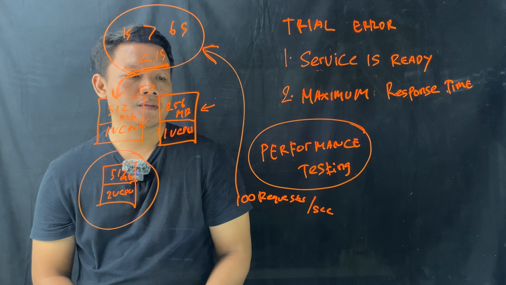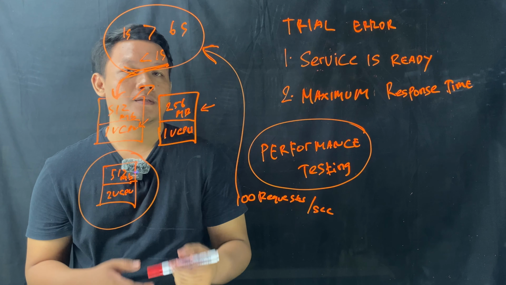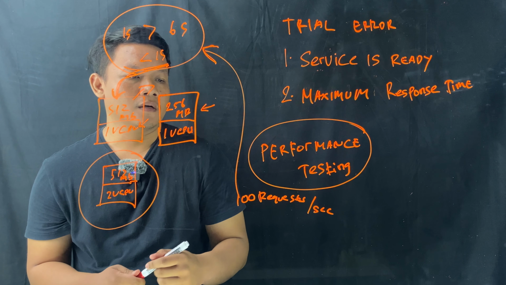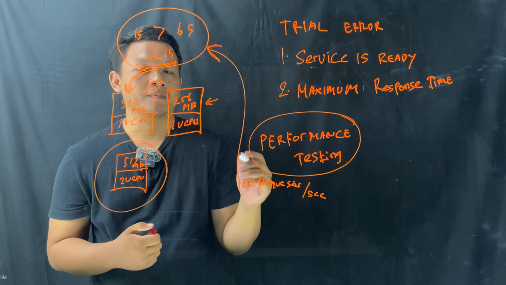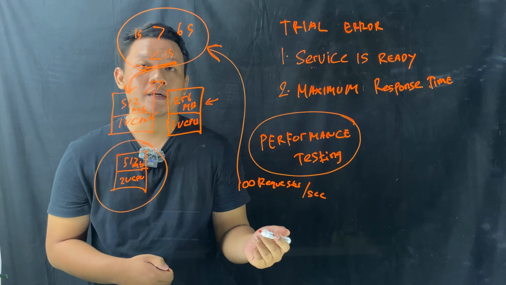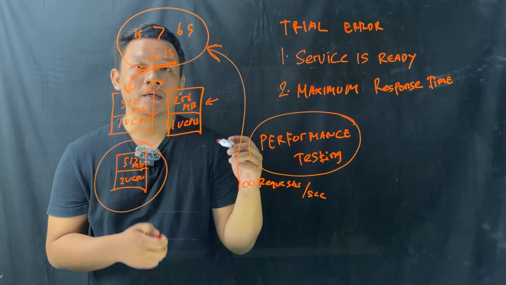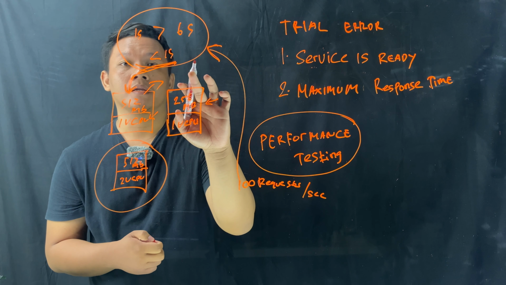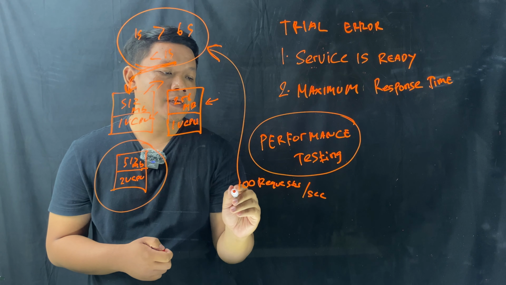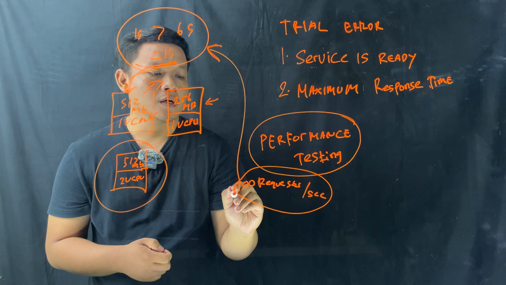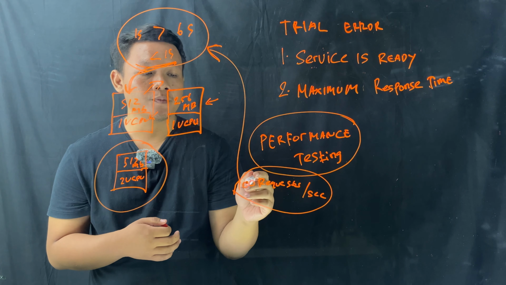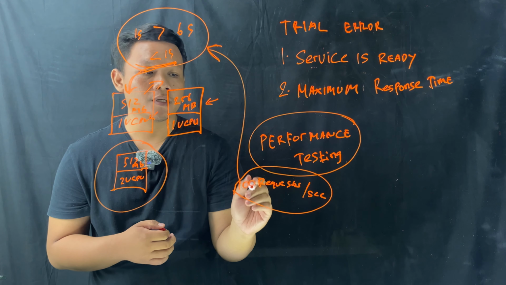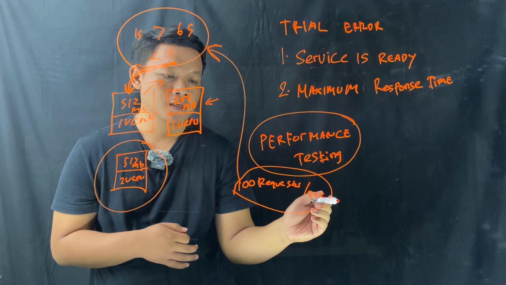The problem is when your user base starts growing, the cases will not be 100 requests per second. That will be 1,000 requests per second or maybe more. And it will affect the latency as well. So here is the base rule that we use for the maximum response time. So you have to be really careful to choose this number of requests per second.